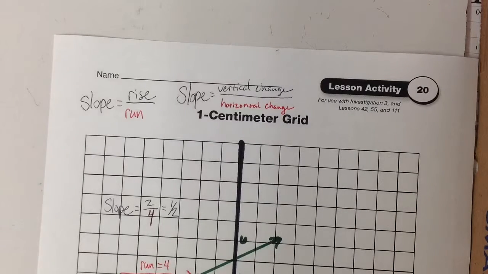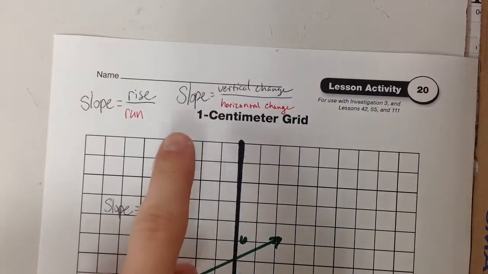All right, this is lesson 8-3. This is the first part, so how we find slope. The slope of a line is its slant, or the tilt of a line on a graph. And that it's not just something that we make up. There's a specific way that we know how tilted or how slanted the line is.